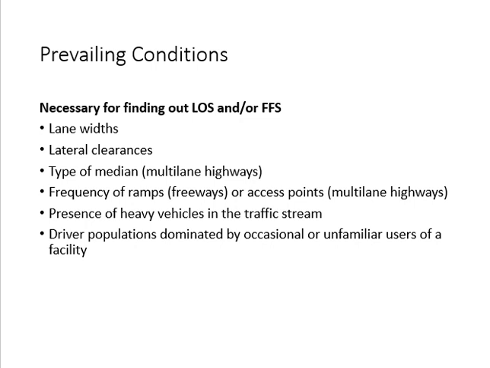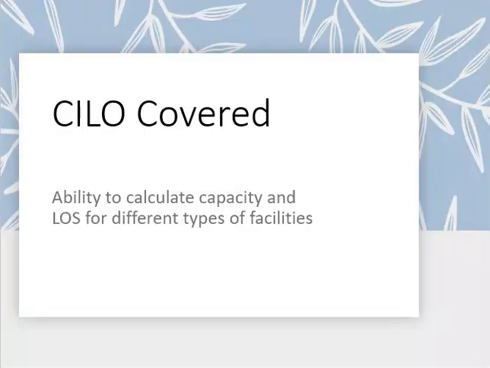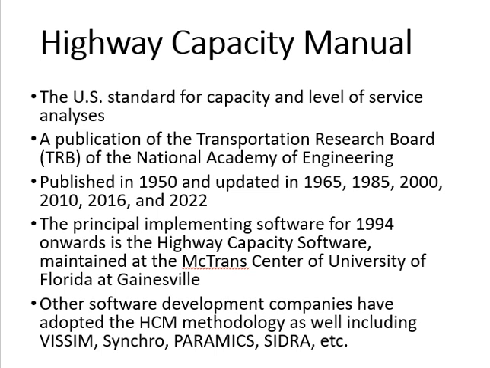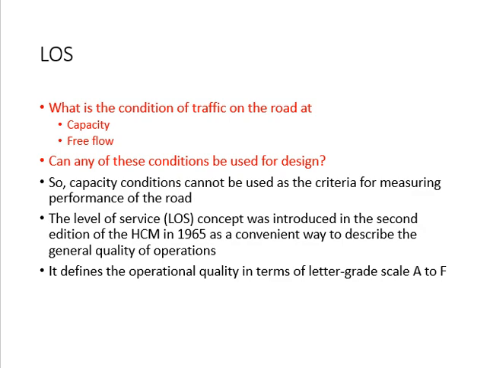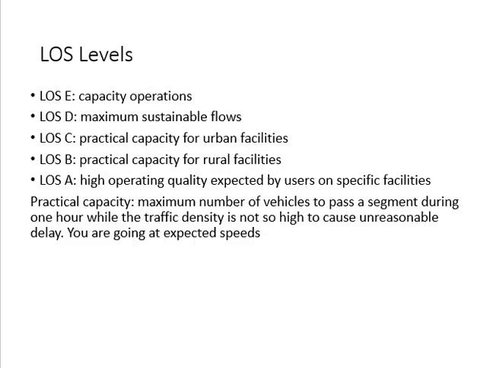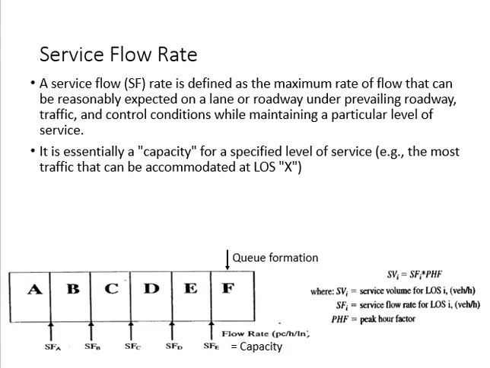Yeah. Okay. We started the topic of level of service and capacity analysis. We went through the definition of what we call an uninterrupted flow facility, the definition of capacity, what is level of service, and what we mean by each level of service, which goes from A to F. Then we talked about the maximum service flow rate at each level of service.